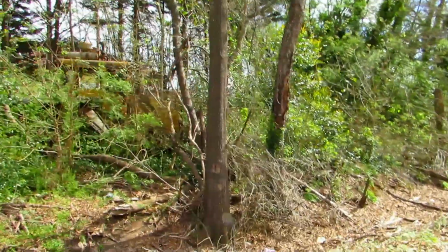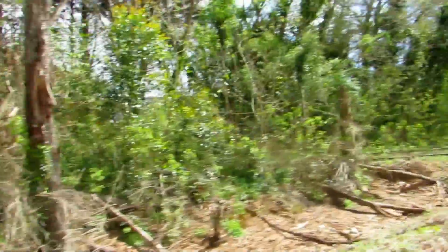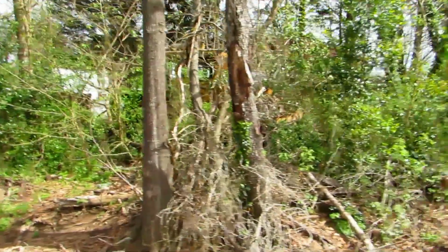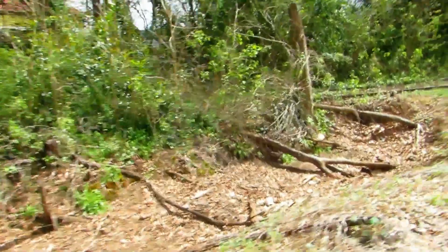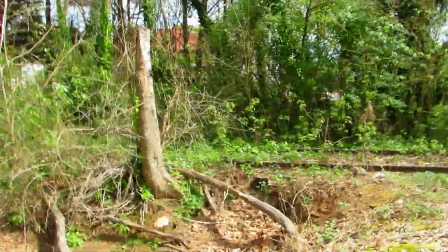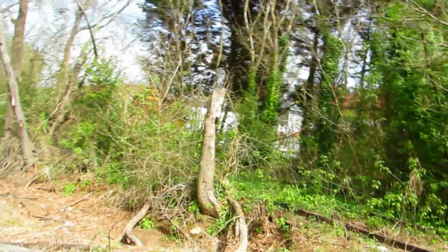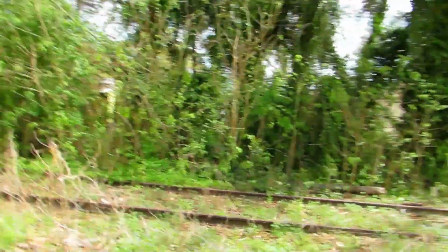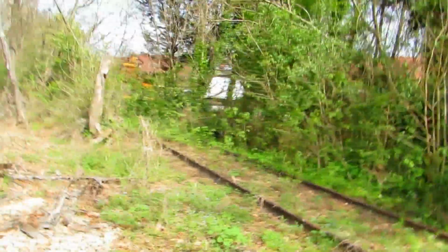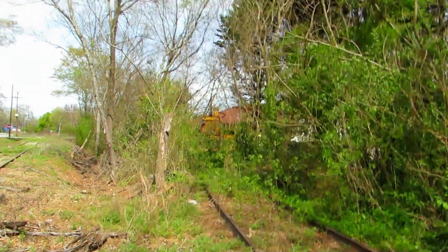Oh shoot! I'll be. There's a piece of maintenance equipment that was left here. So this must have been a spur to the mill, as well as to this building that looks similar to a depot. So that might have been one of the Great Walton's yard offices here. It makes sense. But that sucker's been there a while, seeing as it's so grown in. I mean, look at that. You wouldn't even know it's there.